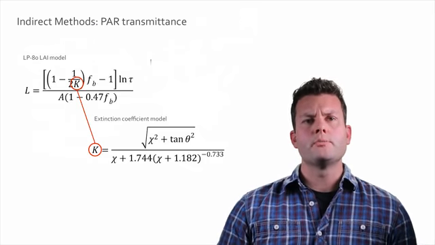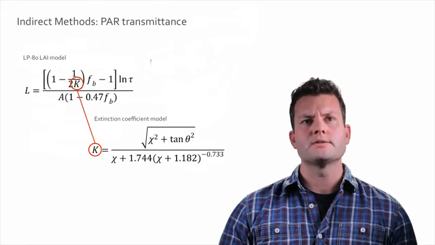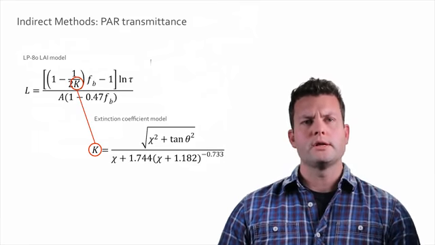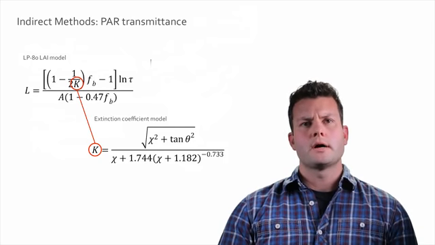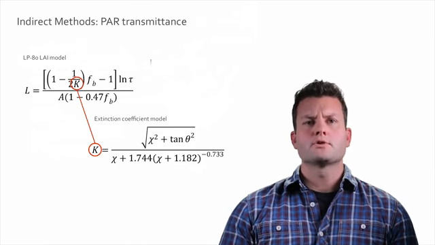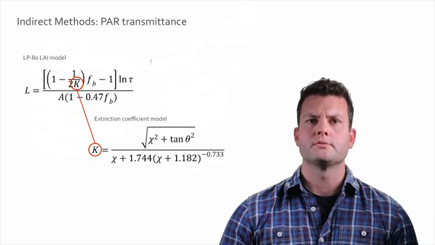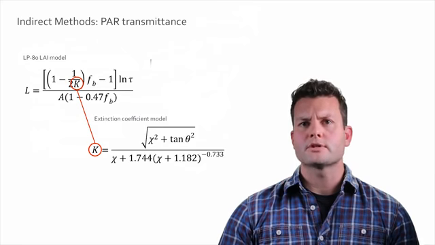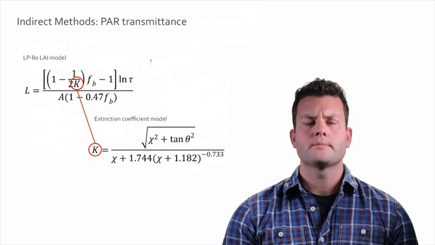Specifically, I'm going to go through the mathematical model that is used by Decagon's AccuPAR LP80. That model is shown in the upper left, where L is leaf area index, and you can see the equation on the right and the different parameters that are used as inputs. The first one I'd like to address is K, the calculation of the extinction coefficient within the model. It's a submodel, and it has two parameters, chi and theta. We'll go through those and see what they are next.